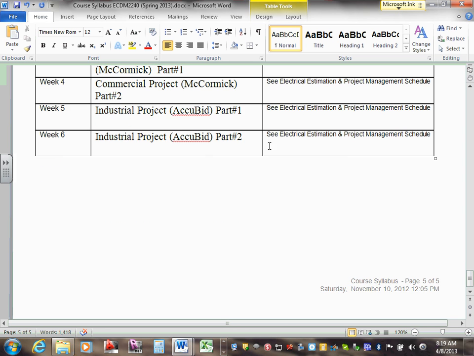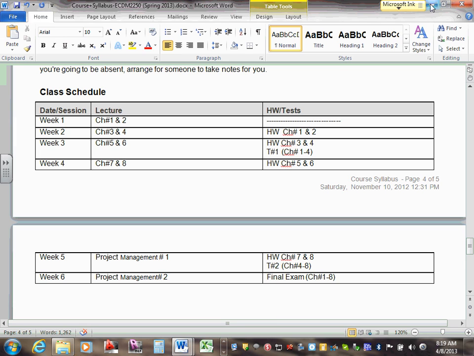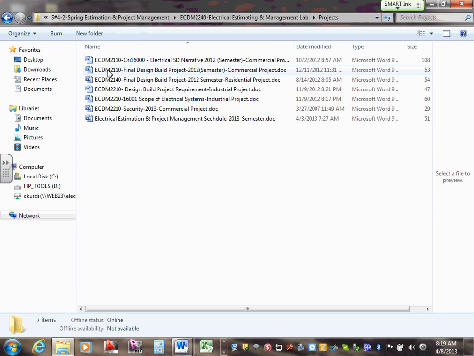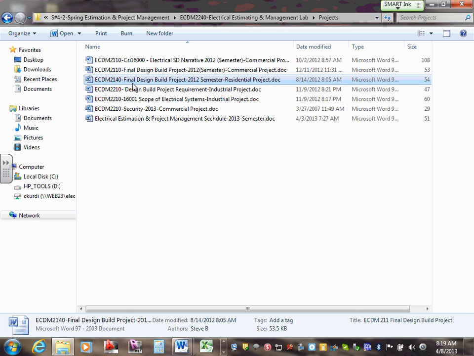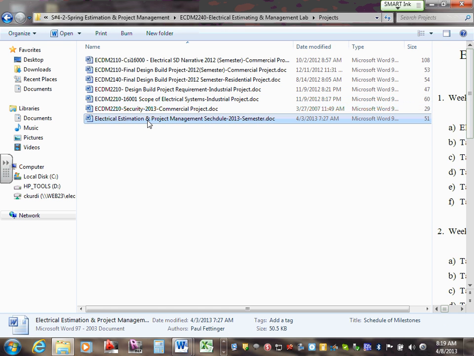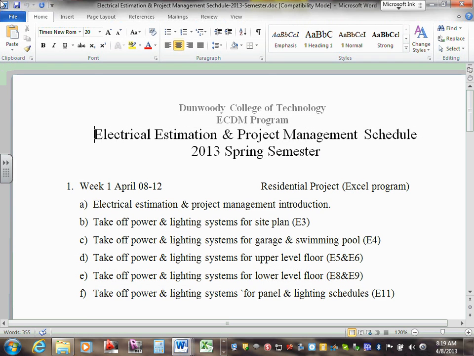Okay, so I'm going to go directly to the schedule, because that project is related to the schedule. Right here under projects, I'm going to open the design project, residential, right here. Scope. Here we go. This is probably one of the most important things you have to pay attention to in terms of the lab. This little sheet that I gave you, Jeff, on both sides.